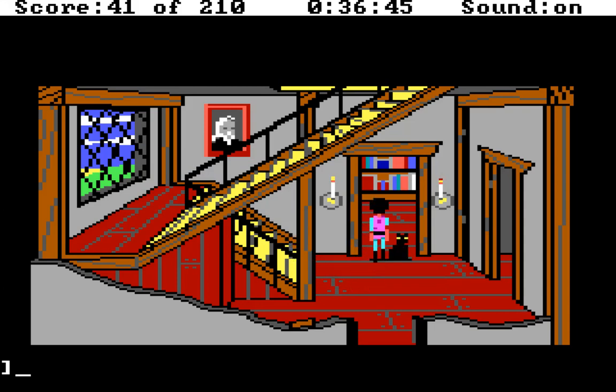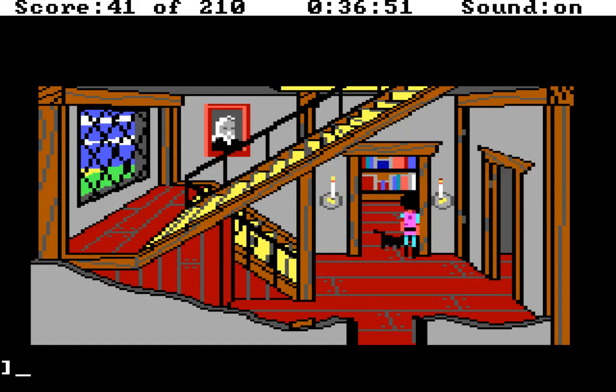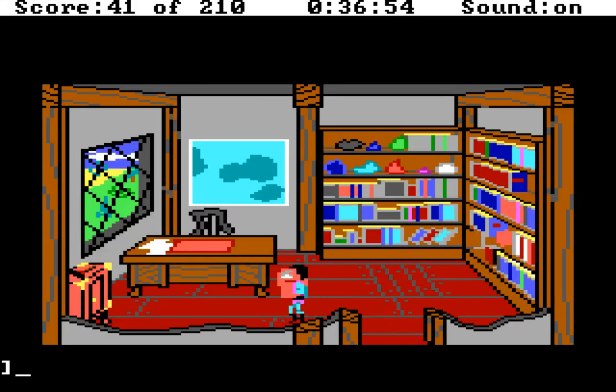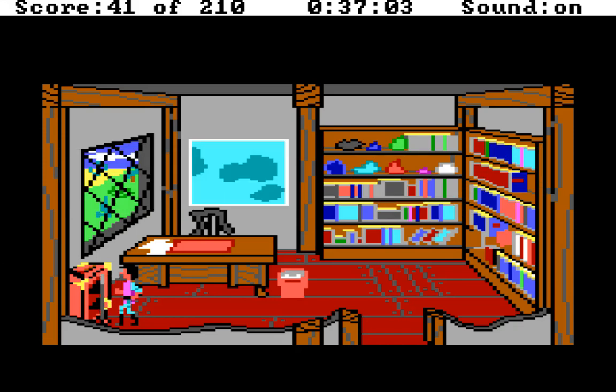So let's go ahead and take a look. Get out of my way, stupid cat. Kick cat. There we go. Unlock cabinet. I don't know if that cat has a name or not. Incidentally, the cat can kill you on these steps here. Move books. Push lever.